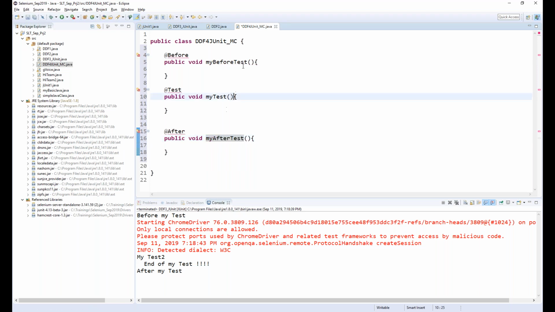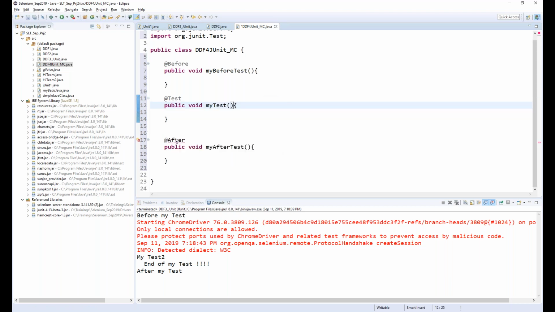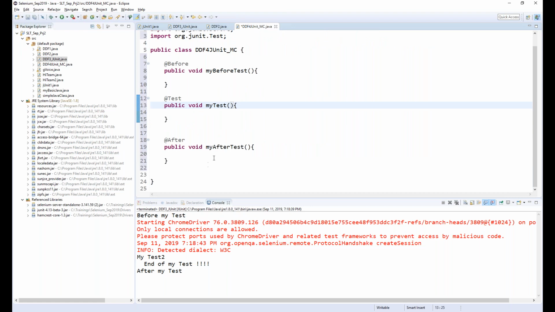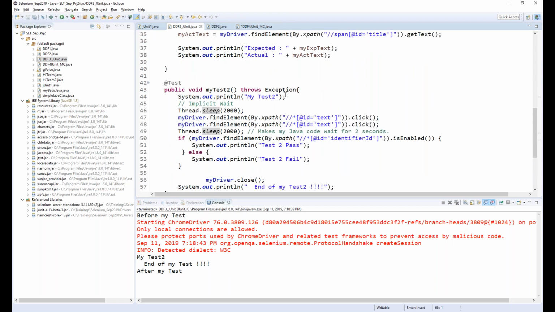All right, so now all that I need to do is make sure that I have the right imports. My projects already have the libraries imported. I just have to import it for this code. Now this is done. Let's go back to the previous one. There were simple print statements. Let's get that too after my test. My test.